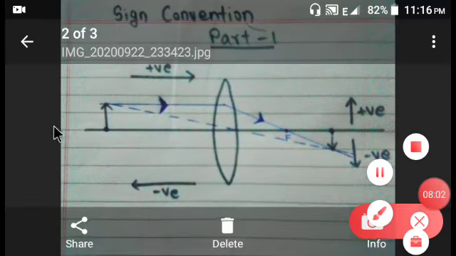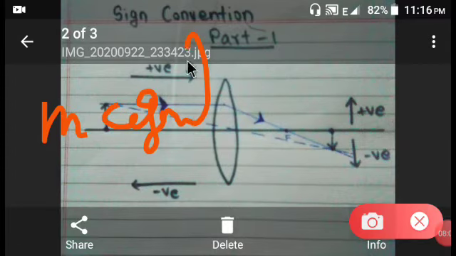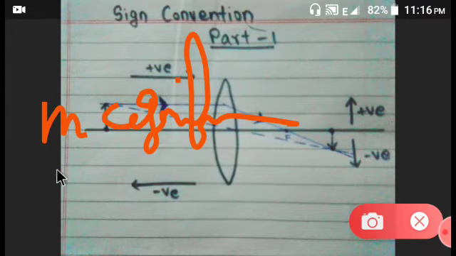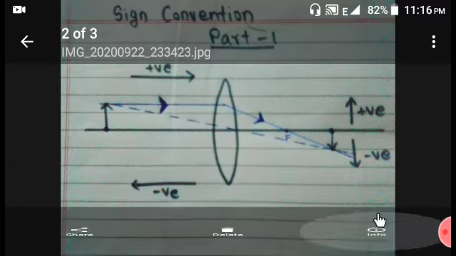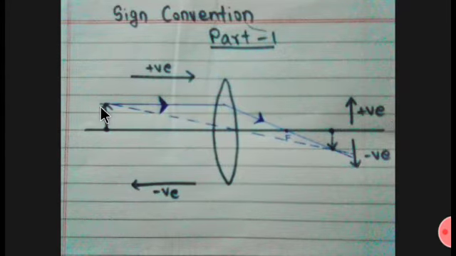We will be seeing what is magnification. What is magnification, you will be seeing it, and for that we also need sign convention. See it clearly. The object is pointing upwards, right? And the real image is going to point downwards. And if you are going to get an erect image, it will also point upwards.